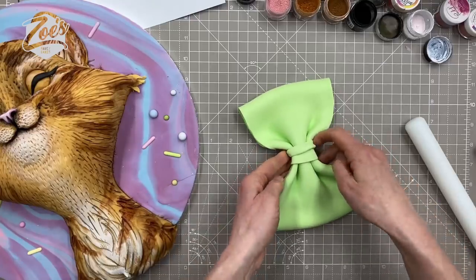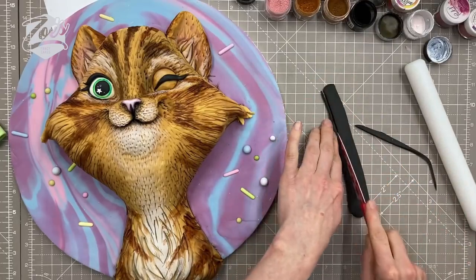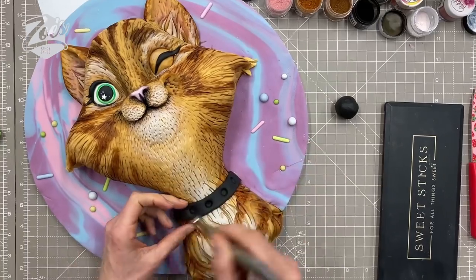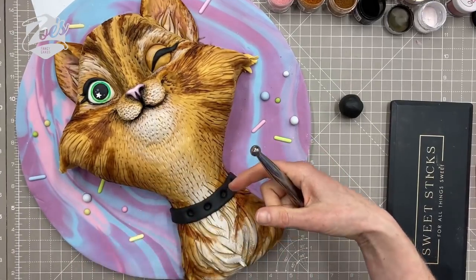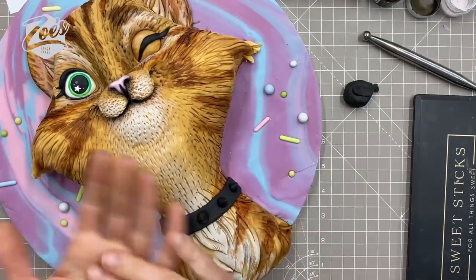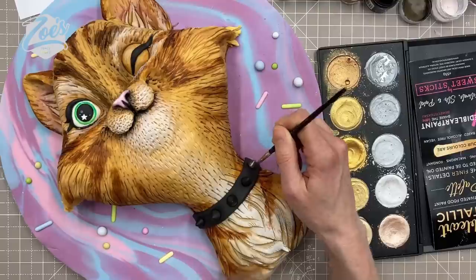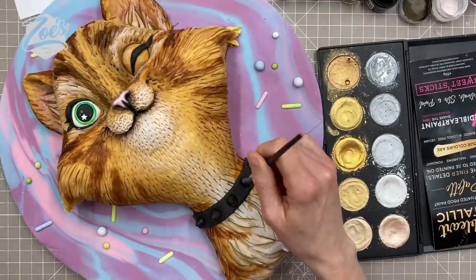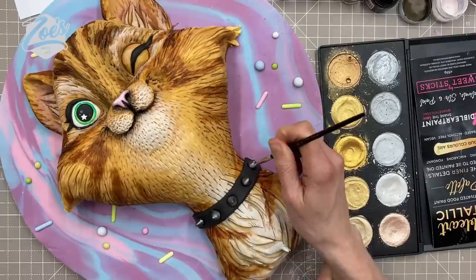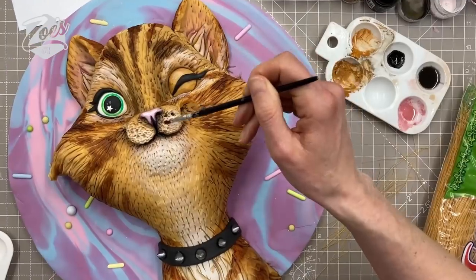The bow is very big on the neck so a collar means you can see more of the chest. For the collar I'm using a strip of black fondant, cutting it off where it meets the board. As requested by Facebook Live viewers, I added little metal studs — I pressed indentations across the collar and pushed a small teardrop of black fondant into each one. Then I painted them with edible metallic silver paint, adding an even paler silver or white to make them look light-reflecting.